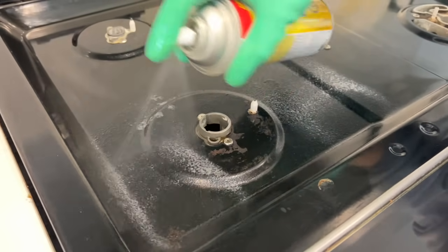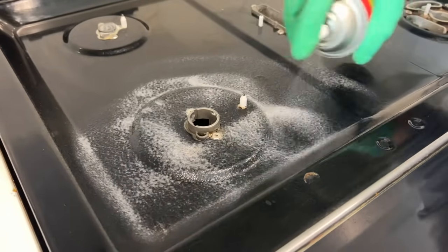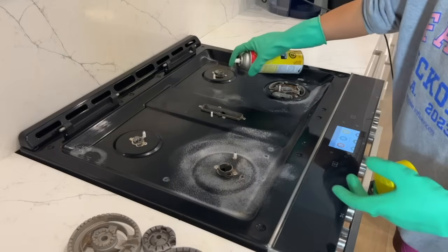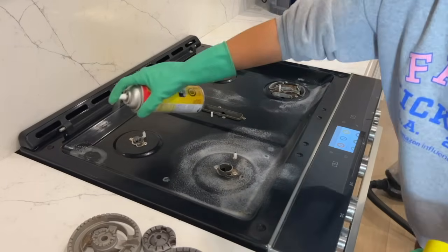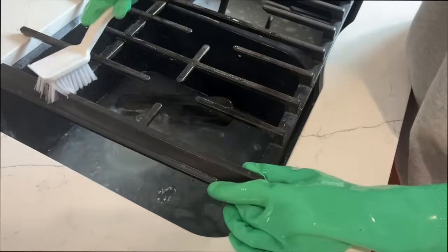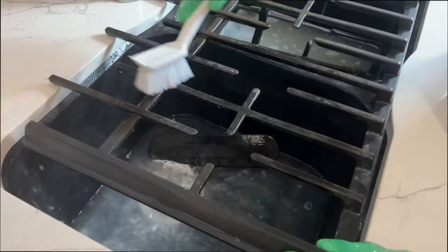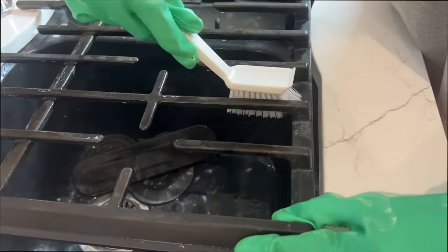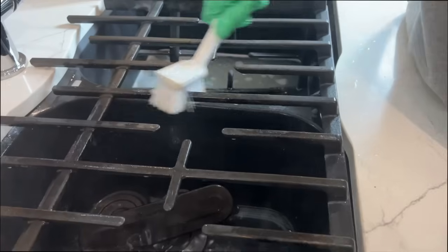Next, grab your can of yellow Easy Off and spray it on any stuck on burnt spots that the soap didn't lift off the first round. You can obviously skip this part if the soap lifted off everything, but lots of people have very badly cooked on spots and this oven cleaner is gonna lift it in a jiffy. Now you need to let the oven cleaner sit for about 15 to 20 minutes. It works in layers. You might have to spray it more than one time.